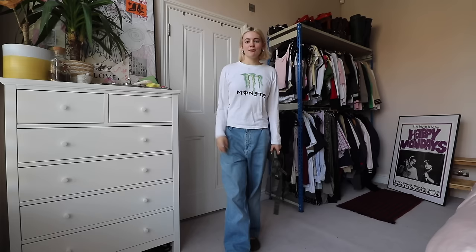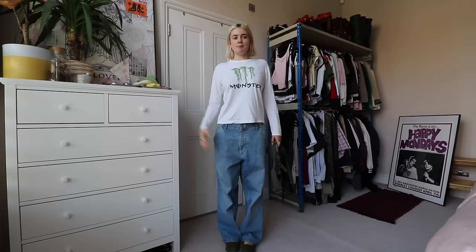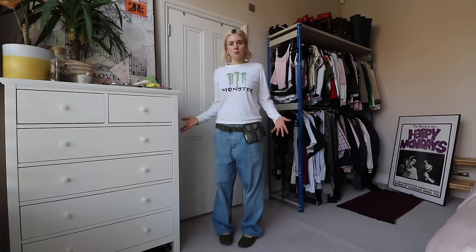This is another winner — my go-to 'I don't know what to wear' comfy outfit. The top is vintage Monster brand — I think I've had Monster once in my life, so I'm a fake fan, but I love the top and the fit. I found it when I went vintage sourcing, going through warehouse bins — it cost about three euros. The baggy jeans are from Kaha. I recently got them tailored because they're so long with a huge crotch — waist 32 by 32. It obviously goes with the green flats. I love the coordination — having pieces in the same color makes me very happy.